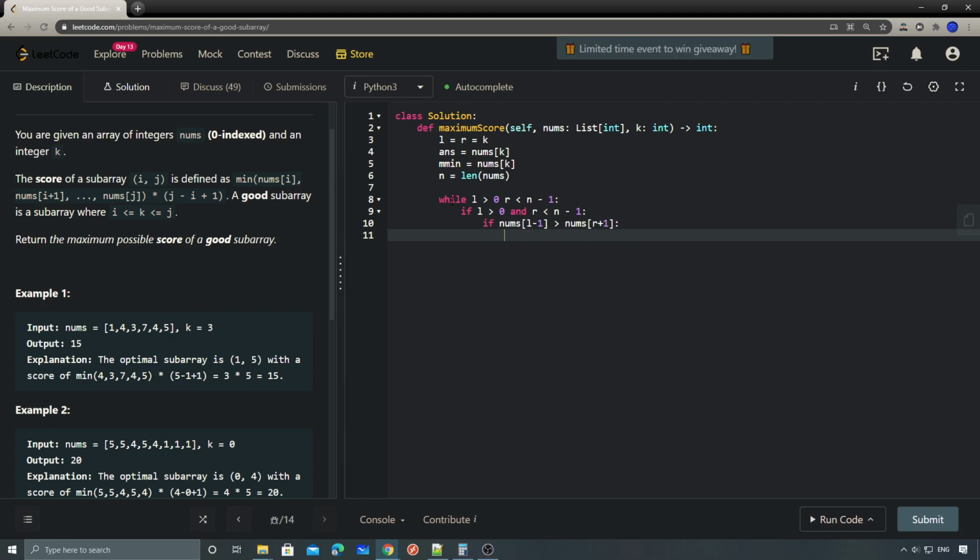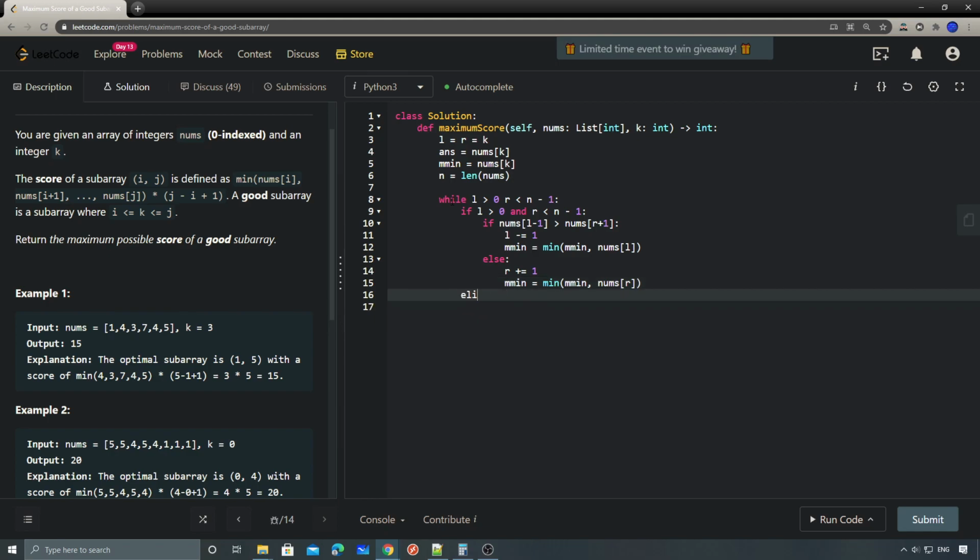If it is, then I go to the left side, and the minimum will be the minimum of the current minimum and nums L. Else we do R plus 1, and the minimum will be the minimum of the current minimum and nums R.